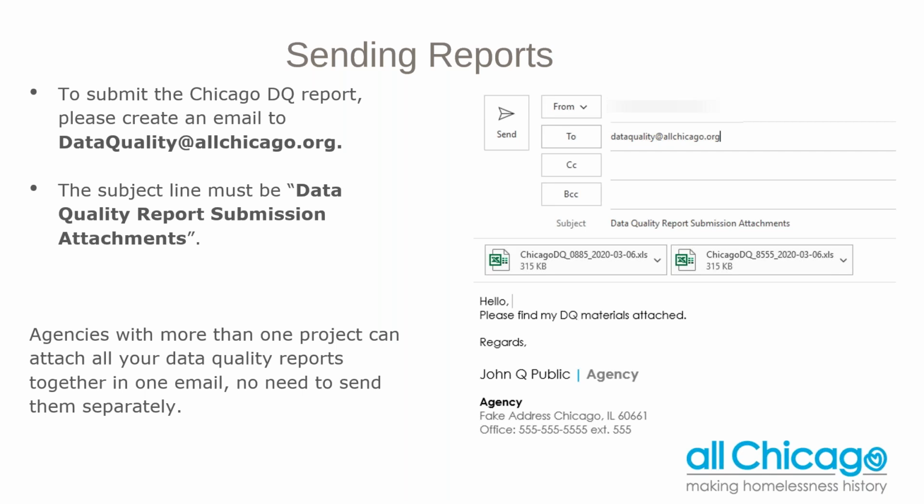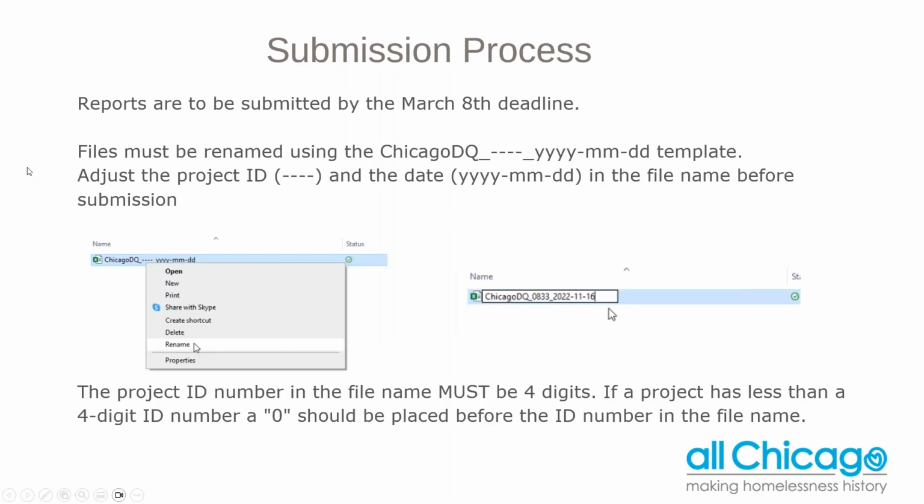Oh, okay. So the question that's being asked is that in the previous slide here, where it's mentioning the year month date, this date is essentially the date that you're submitting the file to us or the date that you downloaded it. It should be probably within the range of the data quality process, but it doesn't have to reflect the actual end date of the period that we're looking at in data quality.